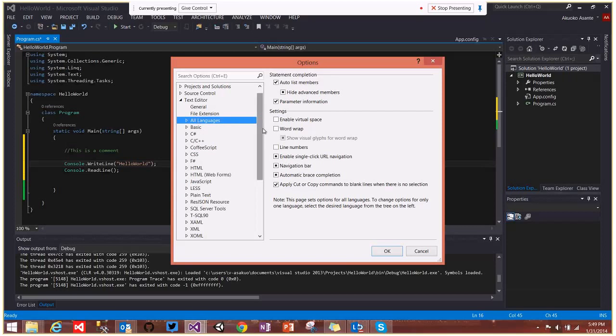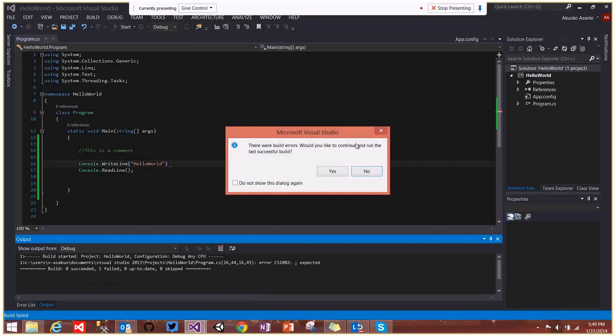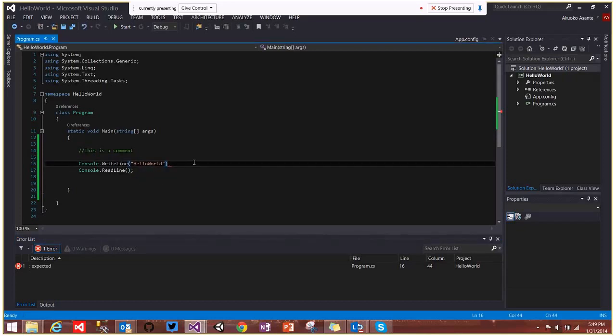So here I'll go through what's available and check line numbers, click OK, and now I have my line numbers here. So now when I run my application and there's an error, I can see that a semicolon is expected and it's telling me that it's on line 16 of my code. So when I'm looking for it, I easily come to line 16 and I realize that I didn't add that, and click OK.